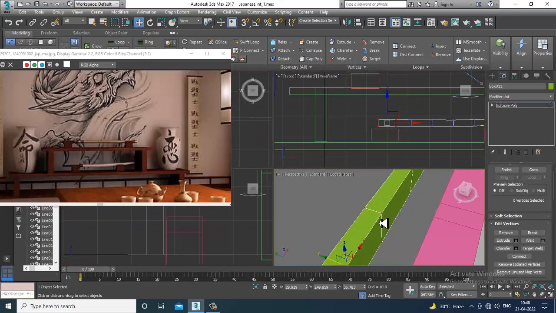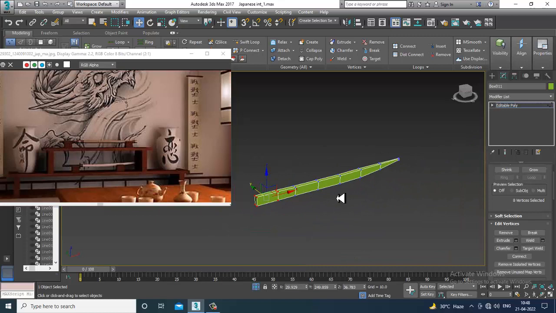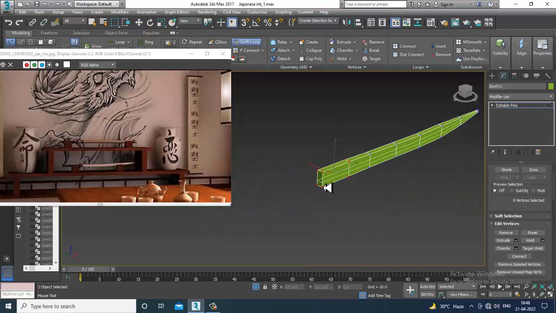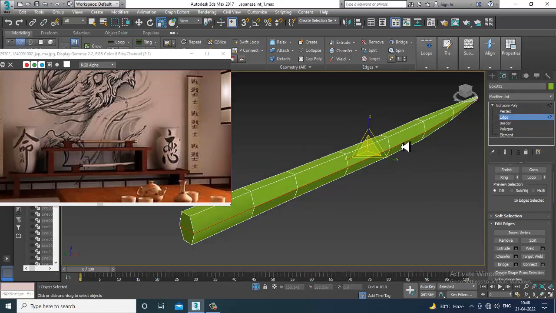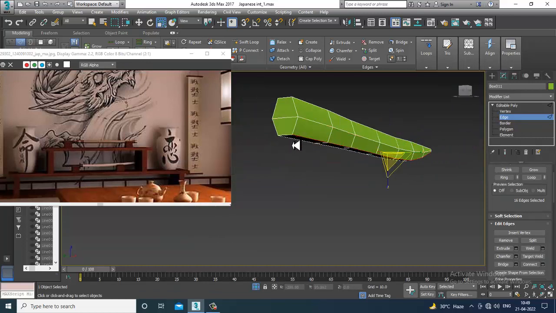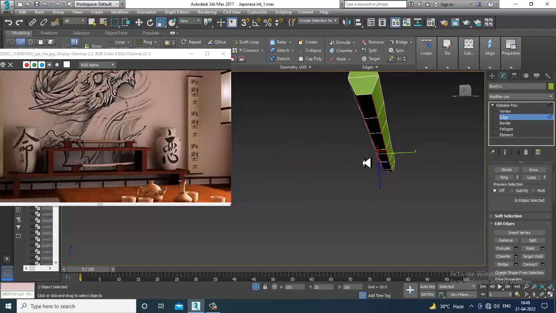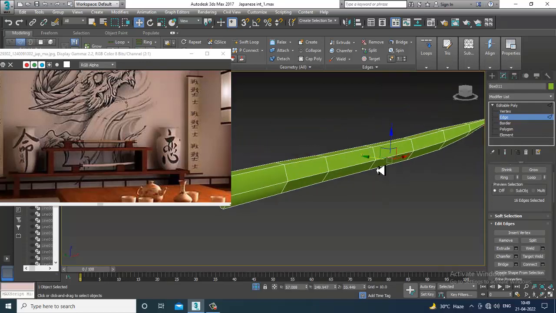After that, I'll isolate it. I'll go into this and put one swift loop over here. I'll select these edges and slightly scale this. Select these edges and these edges, and slightly shuffle it a bit inside in this way.